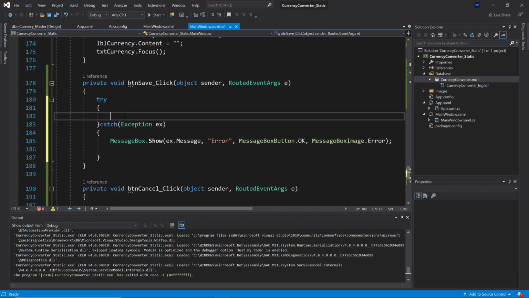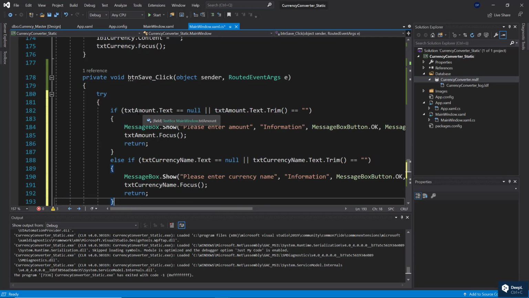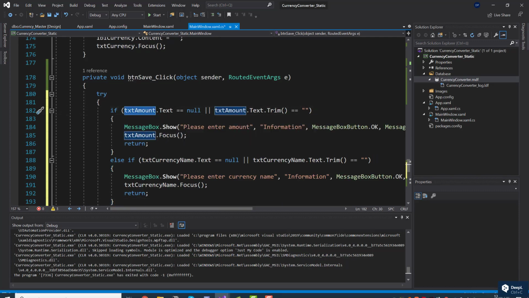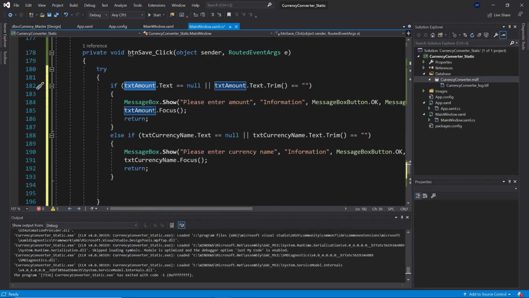All right. So what is it that we want to try when we click on that save button? Well, there is a bunch of stuff happening. Let me first of all check if the text amount is not empty, because if we look at it here, the entered amount for both of them should not be empty. So that's what I'm checking here.